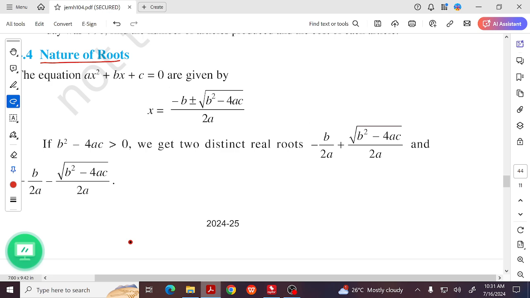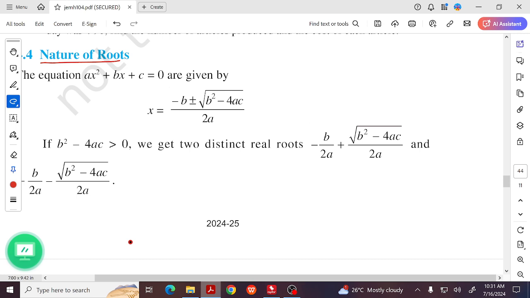In your old book, you can see that this is the quadratic formula, the formula to solve a quadratic equation. Have they removed it from the new book? Yes, they have deleted it. It was called the quadratic formula for solving quadratic equations.